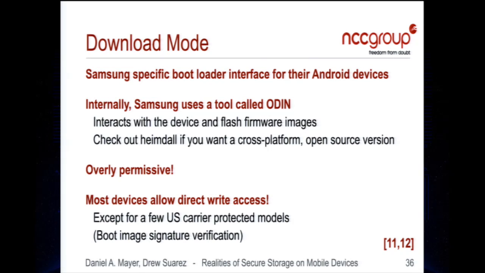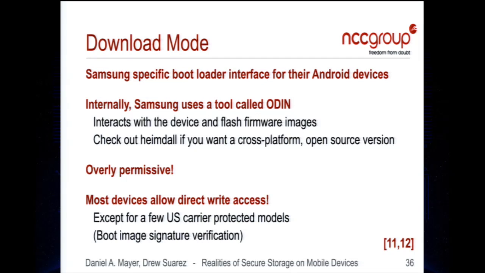Internally, Samsung uses a tool called Odin to interface with this, and this is primarily used to flash firmware images directly to partitions on the eMMC itself. Unfortunately, this is a closed source, Windows-only application, and it's also a very terrible piece of software, in my opinion. However, a guy called Ben Doble from Australia has created a product called Heimdall, which is a cross-platform open source version of this tool. If you're interested in these things, I would definitely recommend that, because you can download it and build it yourself and run it on any platform you desire.